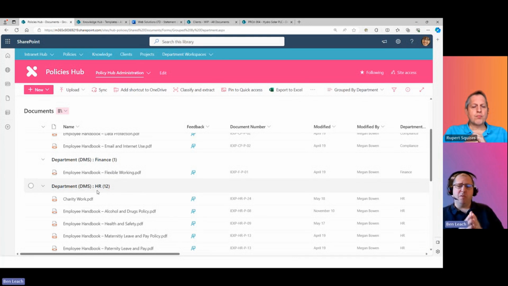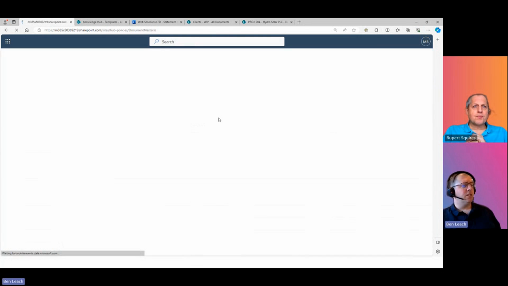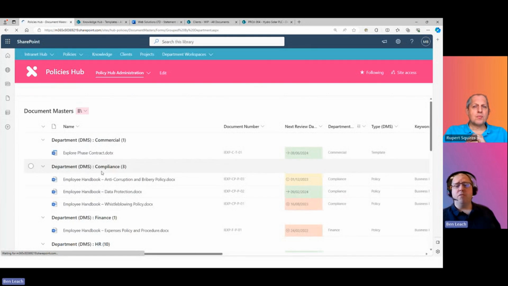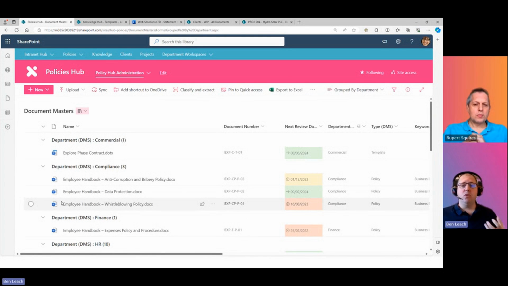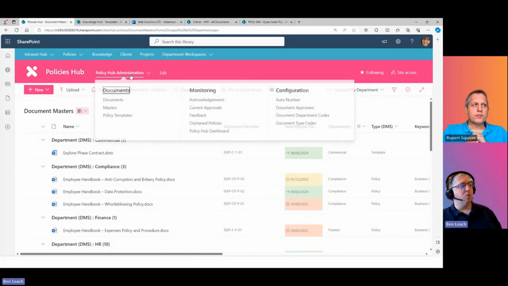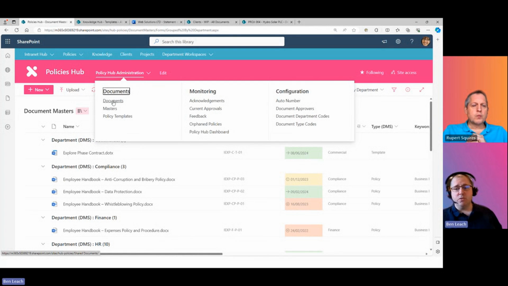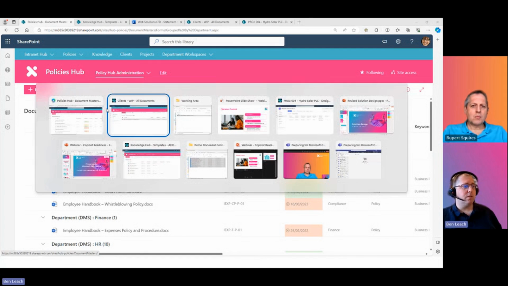But how do we deal with that scenario? We've effectively created two documents. How can we minimize the impact on Copilot? Well, what we can do is disable this area from being indexed. So effectively, it's not going to be indexed. It's purely a working area. And then Copilot is only going to be able to pull results from our single version of the truth, which is our published library. So I think we've just summarized those three approaches, taking on what's out of the box, user adoption, and being pragmatic about these things.